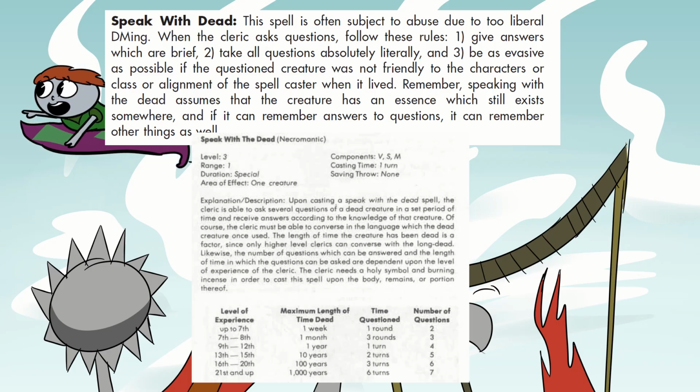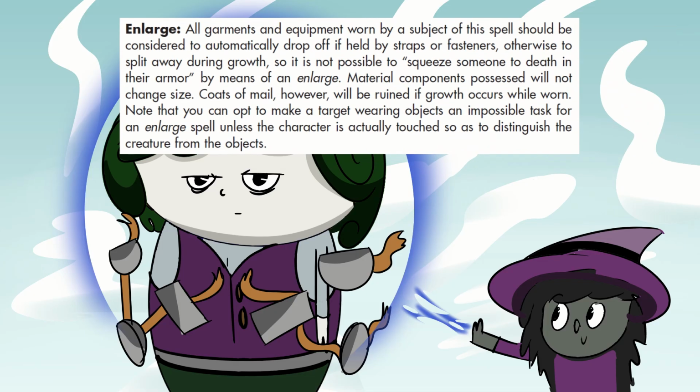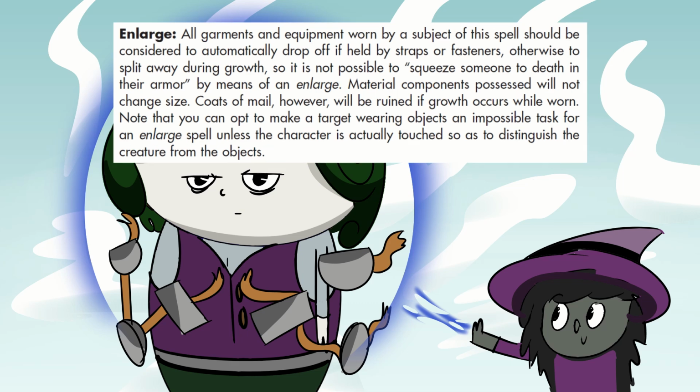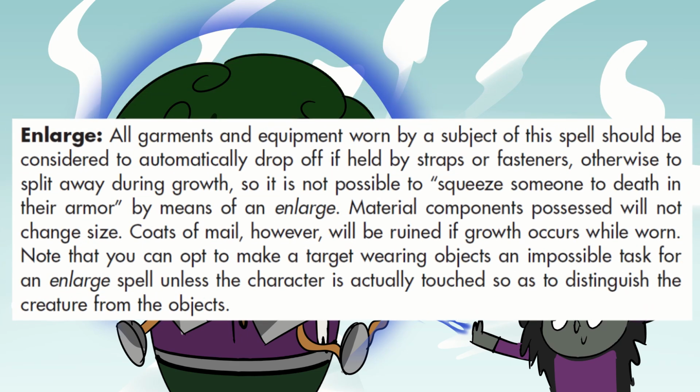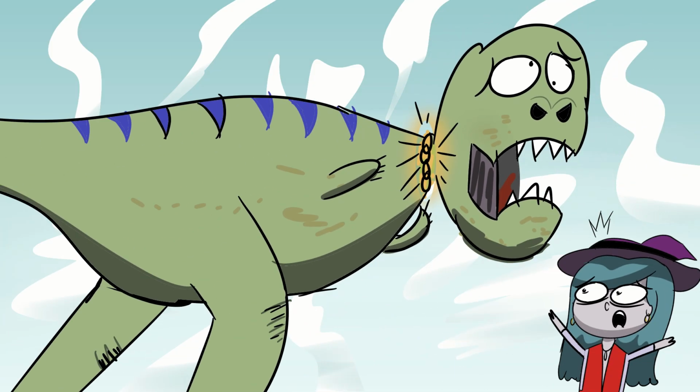The weirdest one I saw was in Large, where on the DMG side it explains, hey, since the player's clothes and garment straps split falling off, you can't kill players by crushing them with their own armor when they shape change. Which apparently was a big thing in old D&D, where a druid would polymorph and the DM would go, oh no, you didn't remove your chain around your neck when you decided to change into a T-Rex, so you accidentally crush your own neck and die.